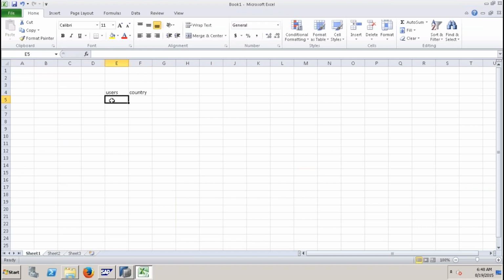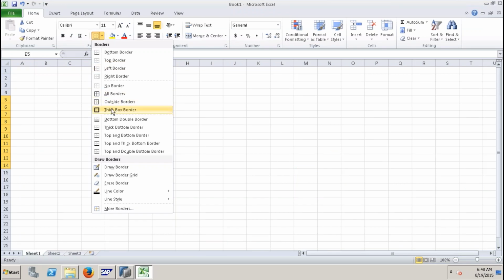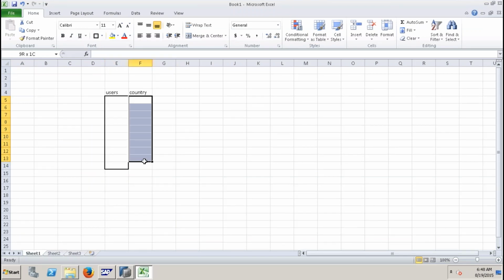In real time, they give you a list of users and they say each user should have a different set of countries, right? They say user one, user two, user three, and so on. This user should have US, this user should have GB, this user should have India also.